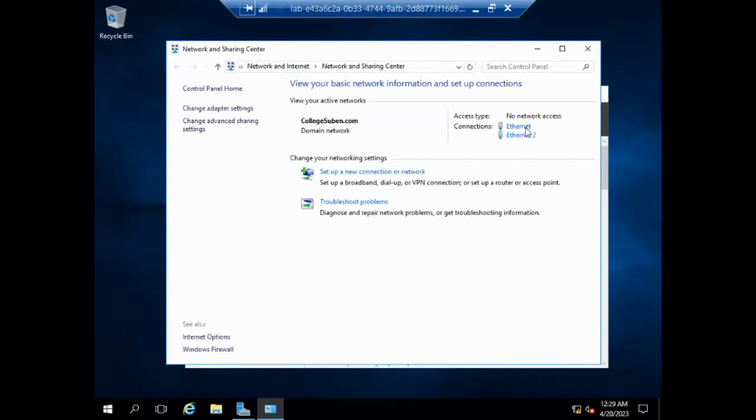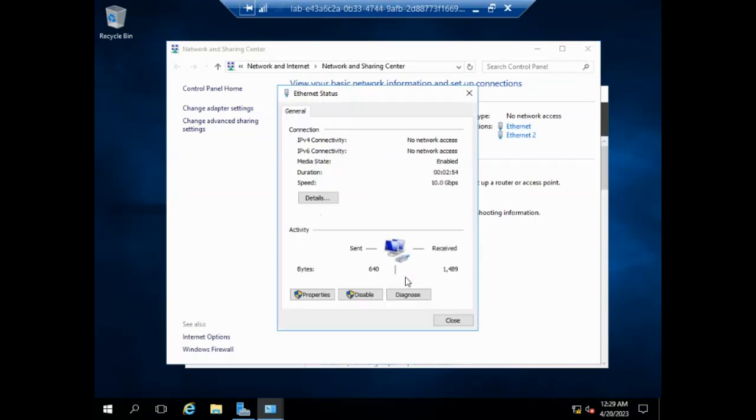There's my two network cards that I've just installed. So for Ethernet, this one was the first one we connected, which was to the WAN, which needs a public IP address, and then the LAN, which needs a private IP address. And it must be number 2 in the servers.